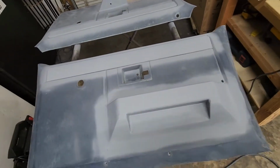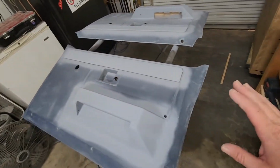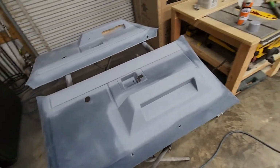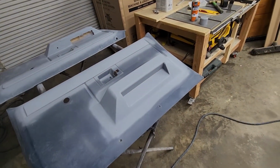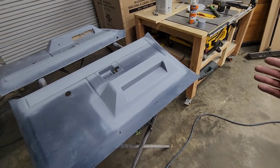It's kind of remotely all getting tied in. Just simple, clean, nothing fancy about these door panels. And you might not even be able to tell that somebody customized them. So that's the look I'm going for.